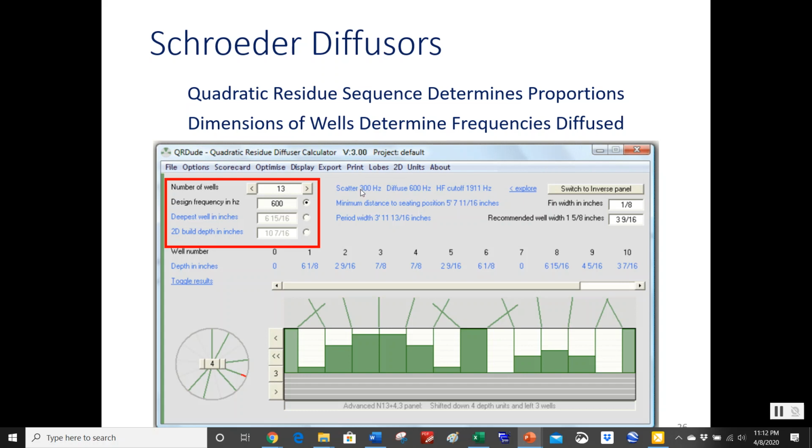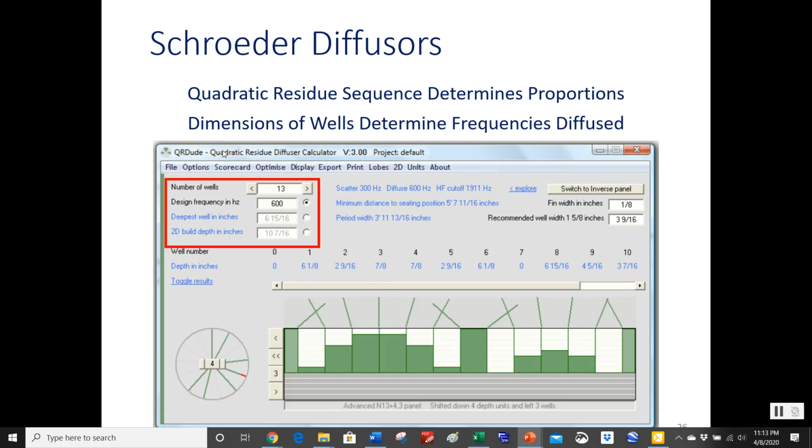From here down to 220, at these cutoffs, it's not going to be providing a lot, but it'll still be providing some. But at these frequencies and definitely higher you're going to want to take care of them with different diffusers. We'll show you how you do that in a minute, but just remember that the residue sequence determines the proportions, the wells determine the frequencies that are diffused.